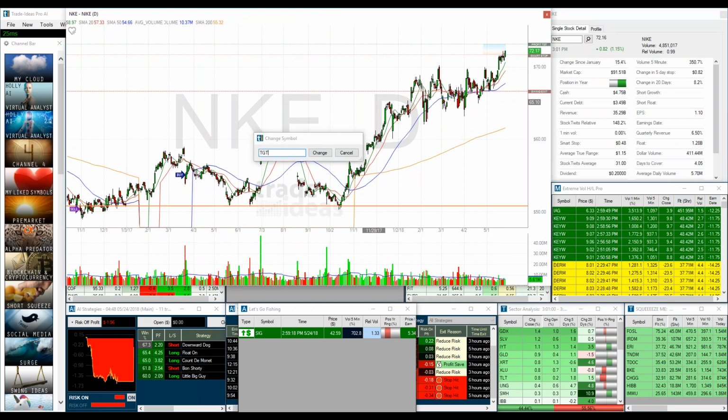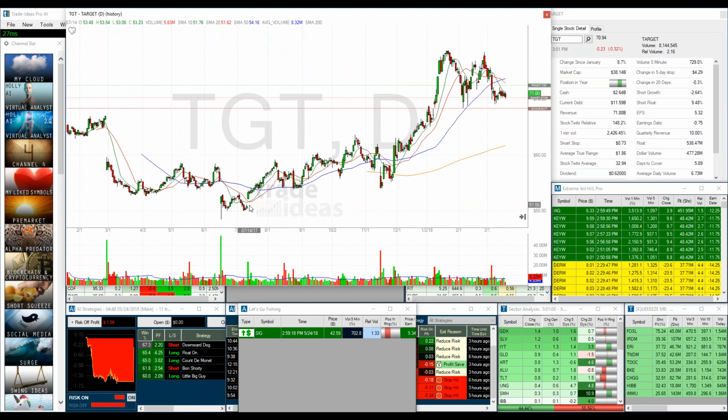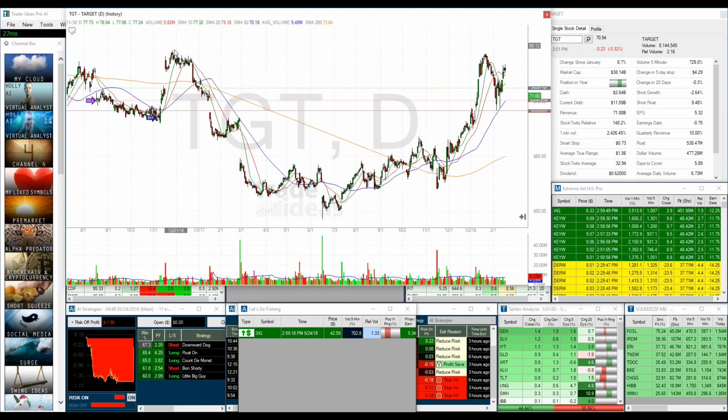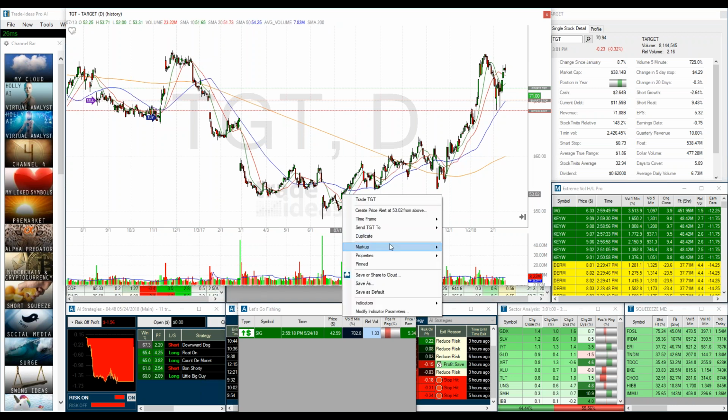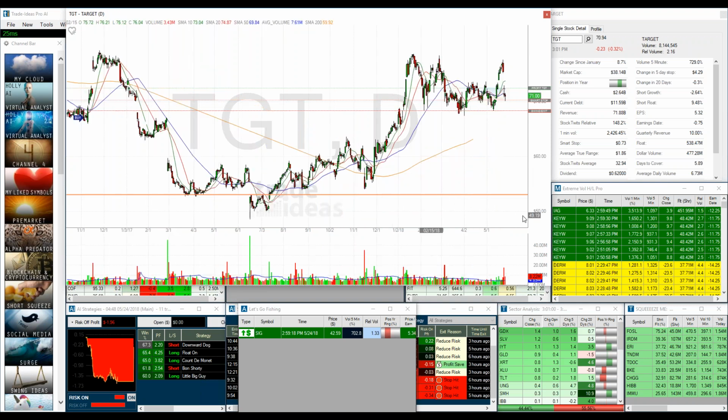Another one that came through this, Target. And Target came back on this date right here. And if I scroll back longer, let's see. Yep, look at the fall from grace it had. And then right here you can see there's the 10-day, and it started poking up, and I got the alert right there. Now this one took some time, but it never really went any lower. I can draw the horizontal line there, and even though it's pulling back now, it's still well above this area over here.